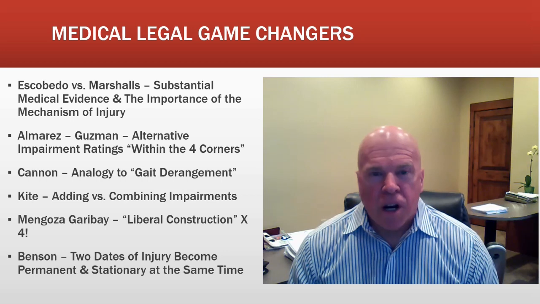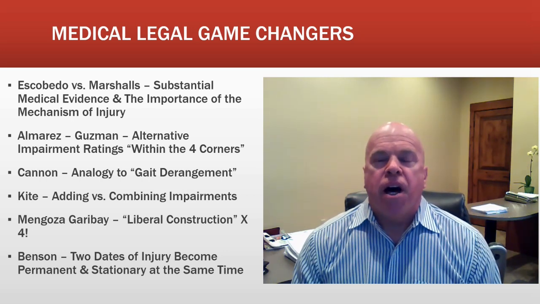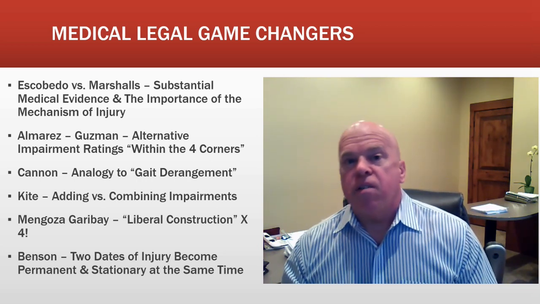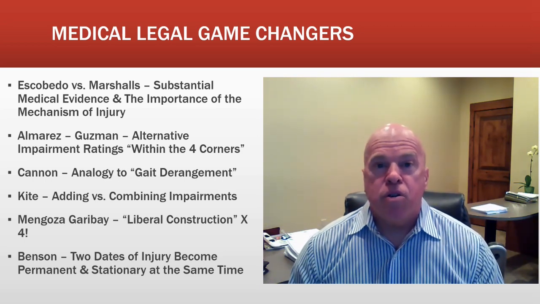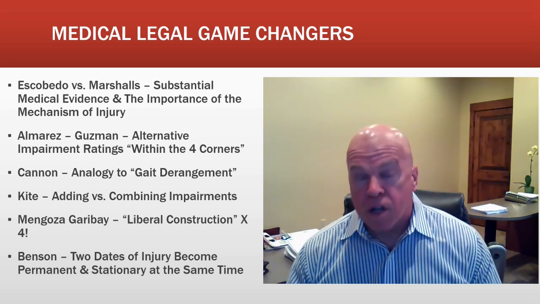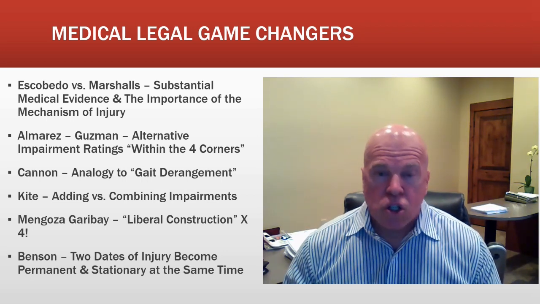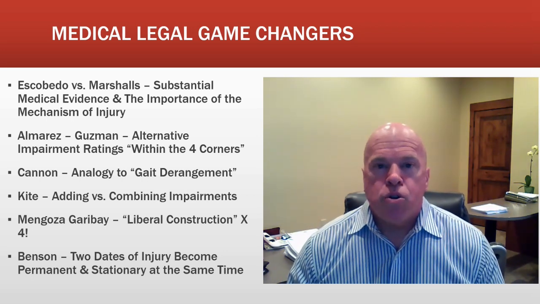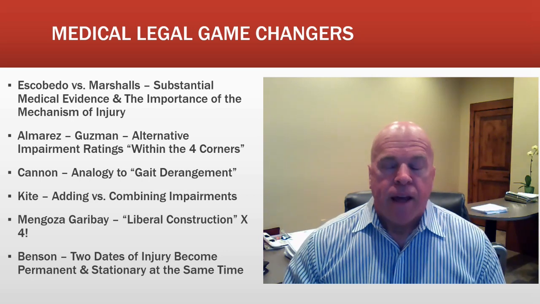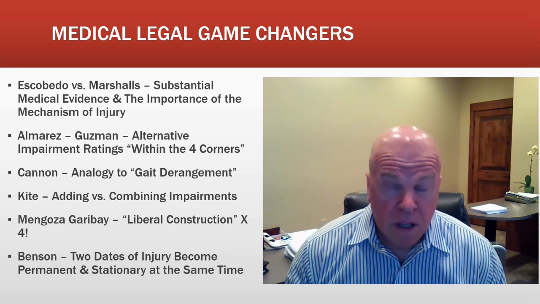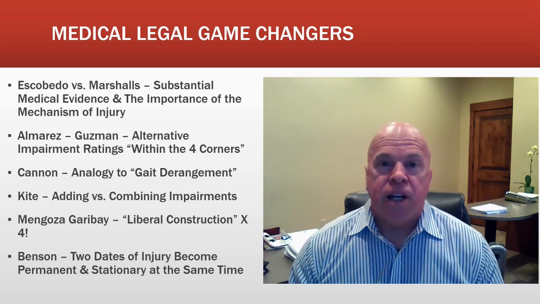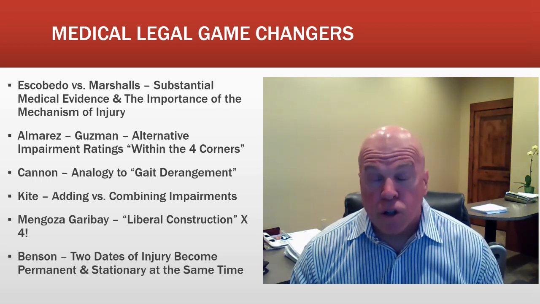And the Melgoza-Garibay case perfectly illustrates the differences in thinking between liberal-minded QMEs and conservative-minded QMEs. If you've been doing QME evaluations for any length of time, you're aware of the terms liberal versus conservative QMEs. And traditionally, these terms, liberal versus conservative, have been used to refer to QMEs as either applicant-oriented or liberal QMEs, and defense-oriented or conservative QMEs. And QMEs will tell you that they have one or the other type of orientation when it comes to providing for their opinions and conclusions.